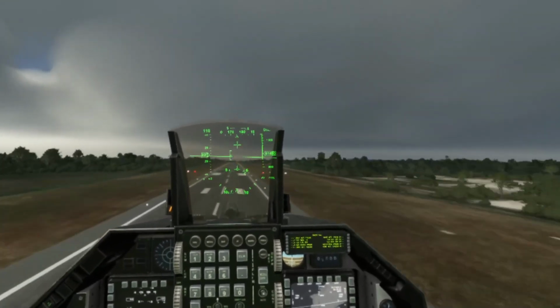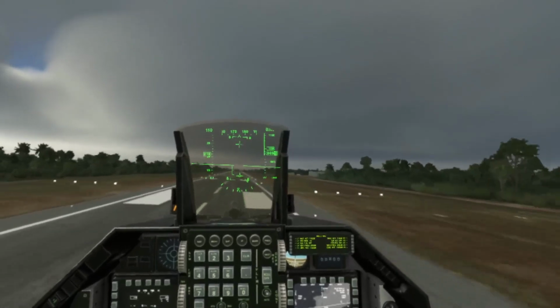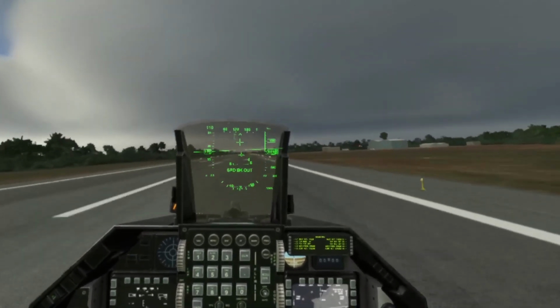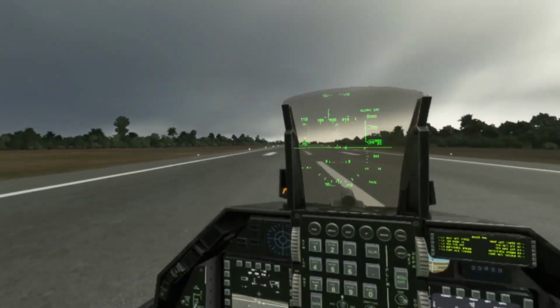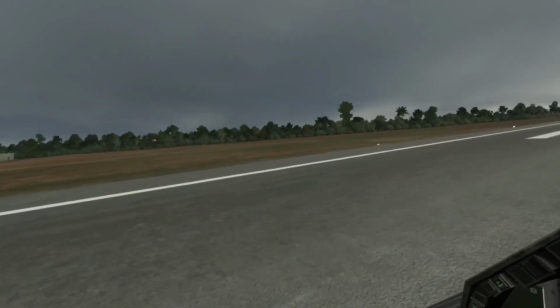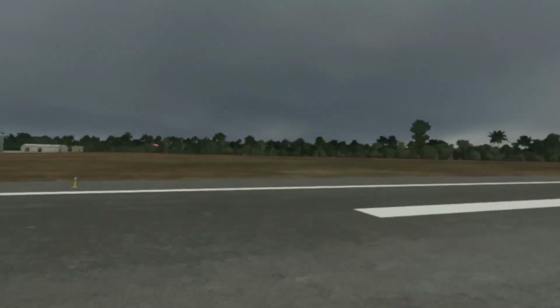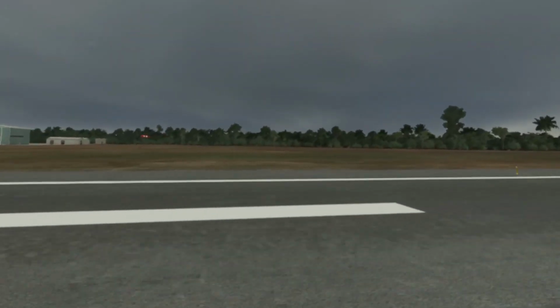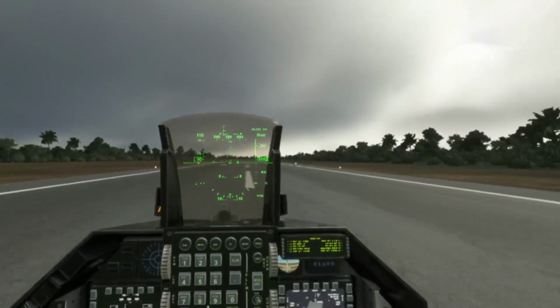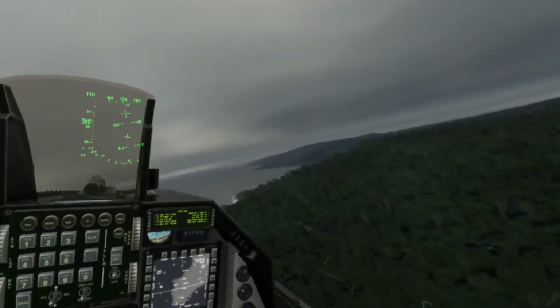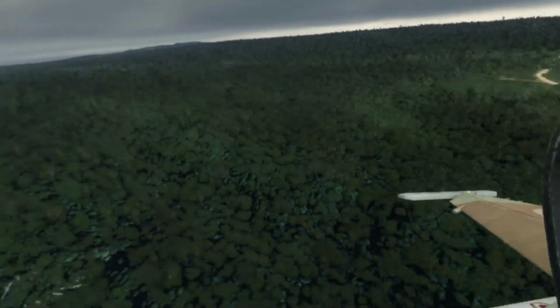And every single time I fly into here, it's like this. Like, just odd. You can see the windsock pointing pretty much straight out, which means, you know, an excessive amount of stuff. Yeah, Christmas Island is famous for the crab migration, among other things. Just had to throw that in there.